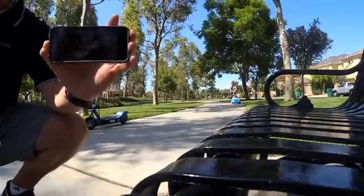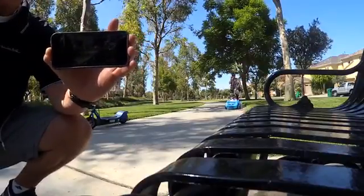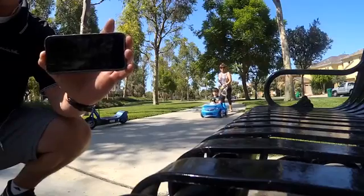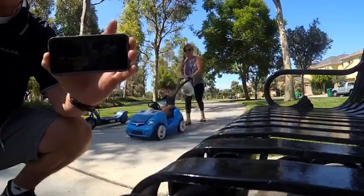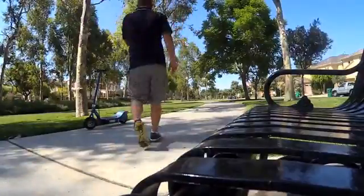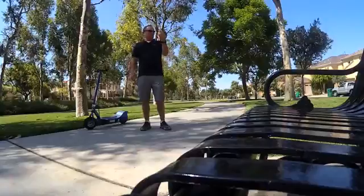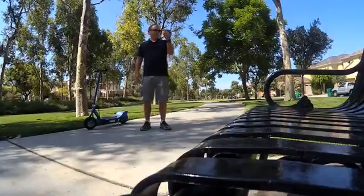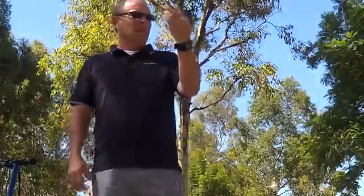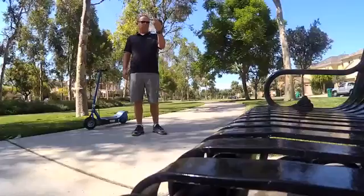I have the Mevo sitting on a bench, because I came out on my scooter today, so I don't have a tripod, I don't have anything with me, but I wanted to try this out here in the park, and see what we could do with it. But this thing is super cool. It's very easy to start up and get going on Facebook Live. It will broadcast live to Facebook Live and to live stream.